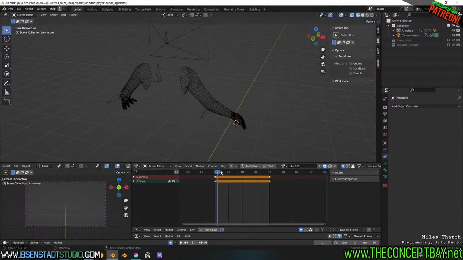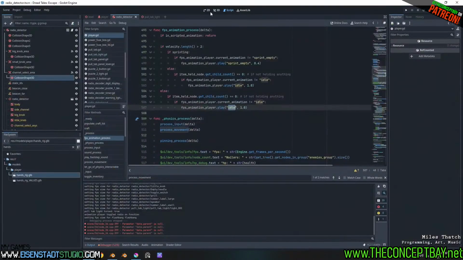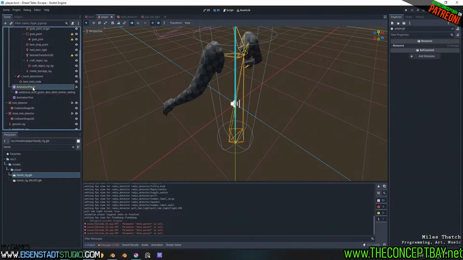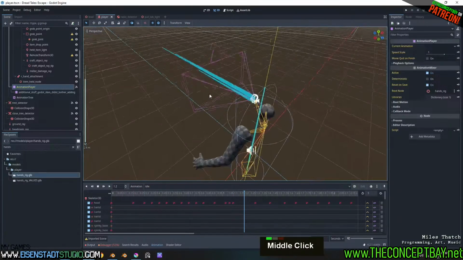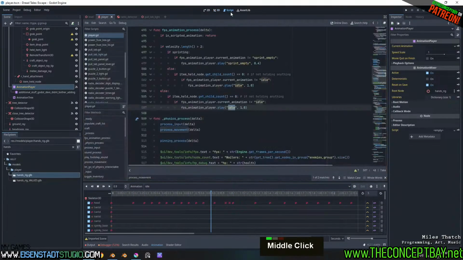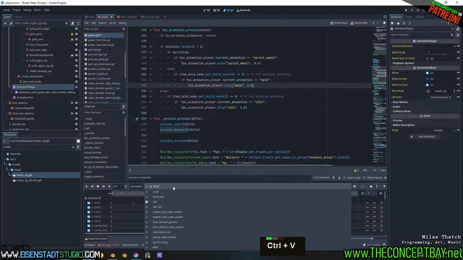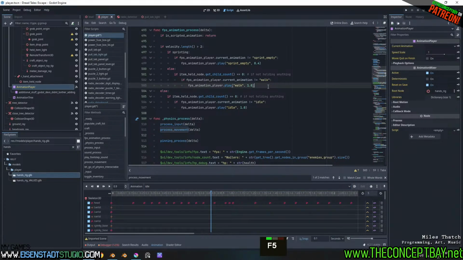Why did I animate the hands here? They're out of view. Okay. Idle. Hold. Okay, let's just do that. Let's take a look at the player, animation player, idle. Yeah, so it's just the camera. Okay, so we'll go back here. If velocity is more than 2, and then if we're sprinting, then it does sprint empty. Else it plays idle, but it should be doing walk. Let's give that a test.